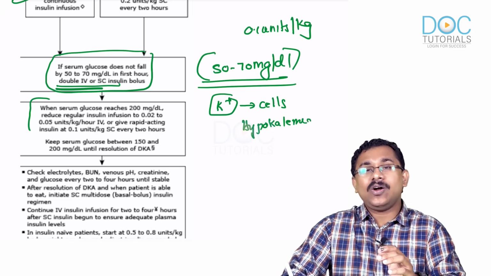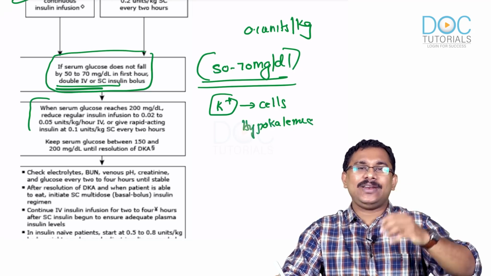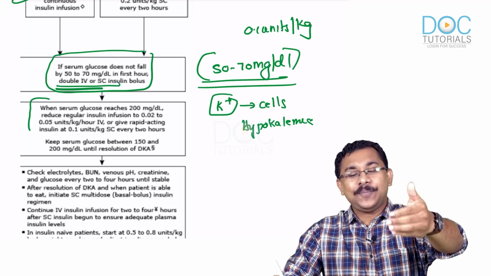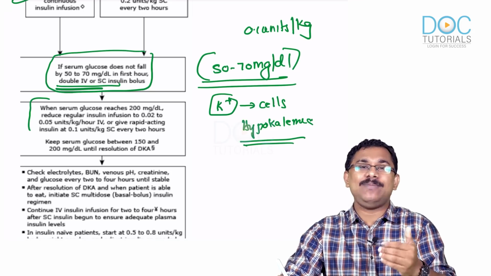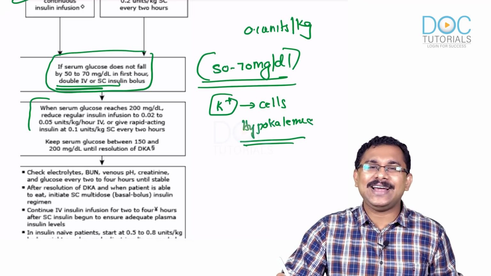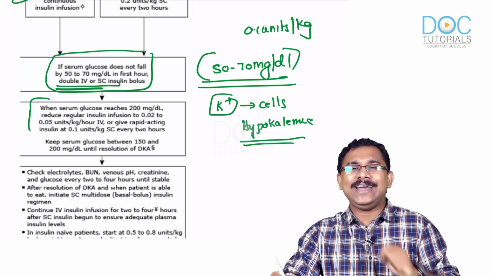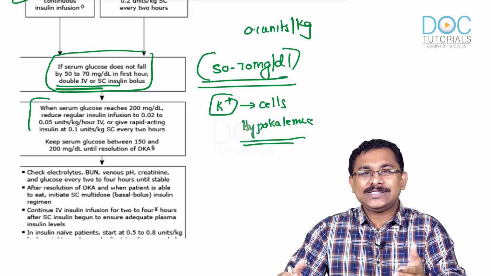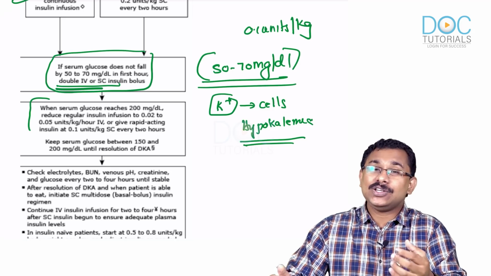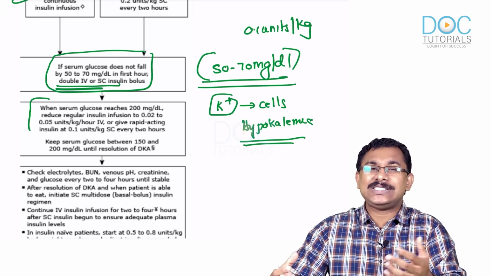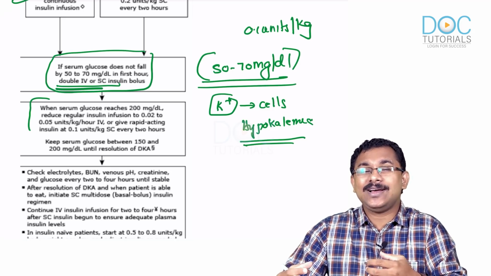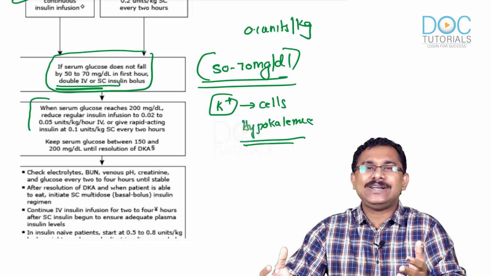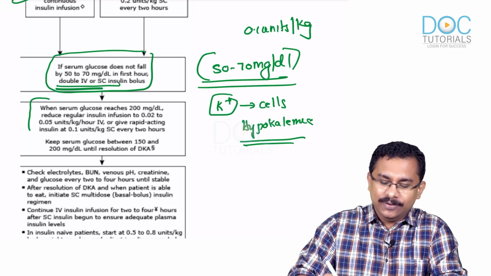So if you are not giving it in a titrated manner, you are just keeping on giving bolus doses, what if the patient actually develops hypokalemia and might develop a cardiac arrest? So you do not want that to happen, and because of which, you would always prefer an infusion. Also, too rapid blood glucose changes would produce a fluid shift as well. So you do not want abrupt fluid shifts. So you will go according to an infusion.